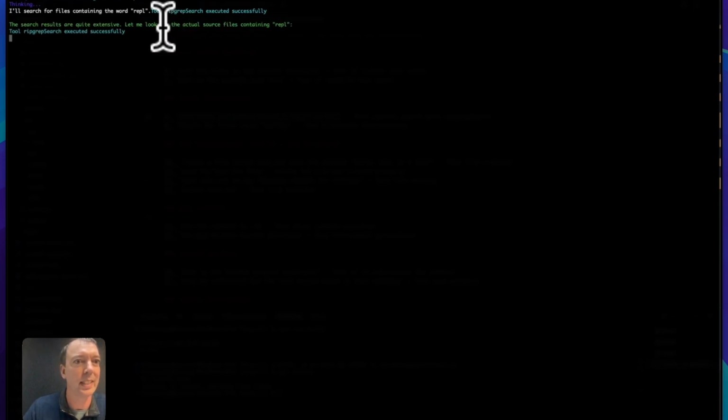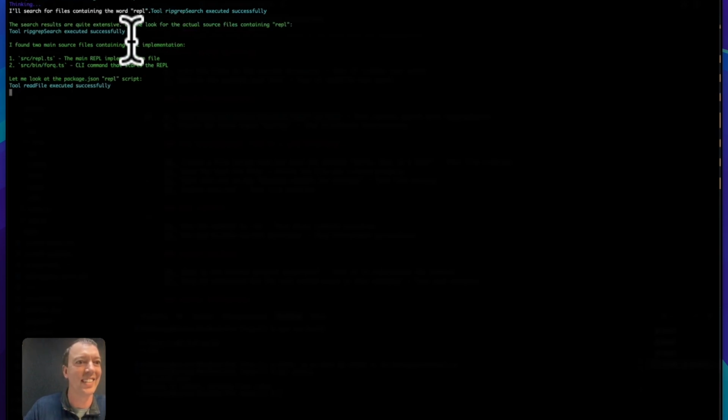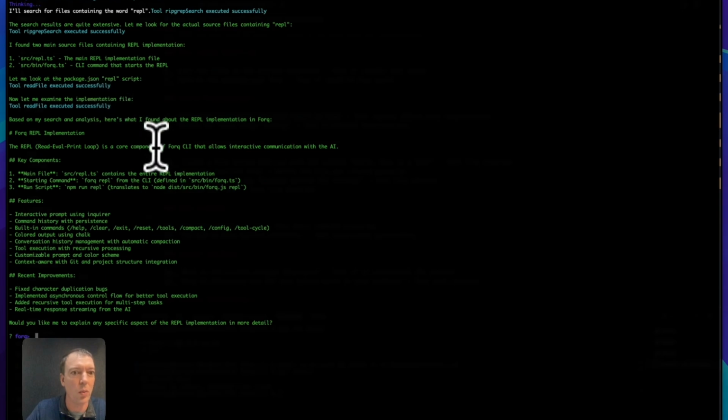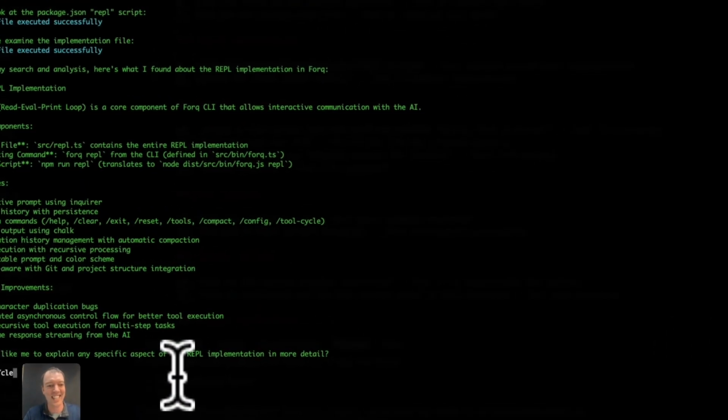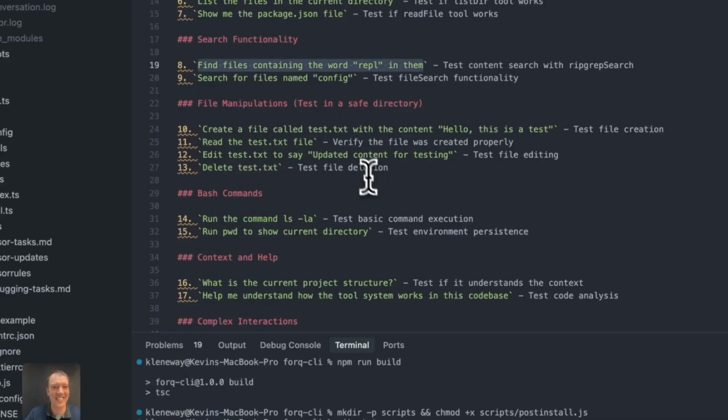The results are quite extensive. Oh, here we go. Yes, repl and the bin. Oh, it's looking. It's like it's doing stuff. So look at this. It's doing like multi-step. It's looking at package. Whoa! Look at this. The repl. The key commands are here. Look at this whole thing. This is awesome. Great. Okay, we're going to start that over.